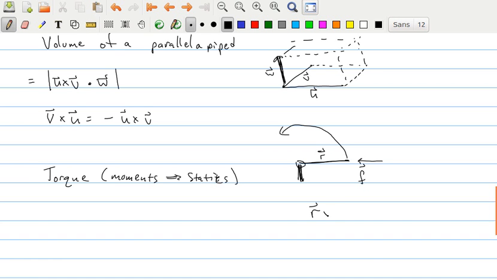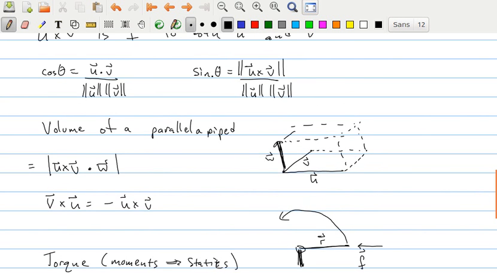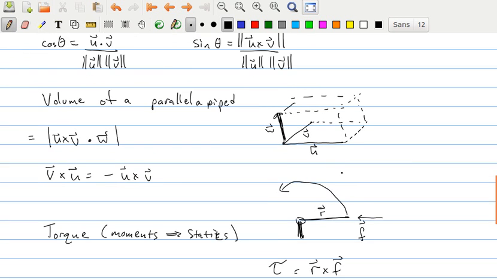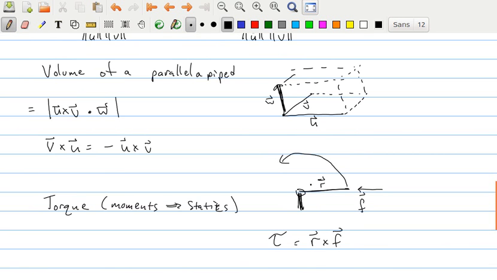So if we take R cross F, this is giving us torque. And if you look at the sine property that we had right here, we can see that if we want to maximize the cross product, that's going to be when this is as large as possible, and that happens when the angle is a right angle at pi over 2. So if we want to maximize the torque, if we want to maximize the cross product, the angle will have to be pi over 2. If you want to have no torque at all, if you want the cross product to be 0, then we want the angle to be 0, which means they're running in the same or opposite directions. So we'll have a chance to investigate cross product and some of its properties in subsequent videos.